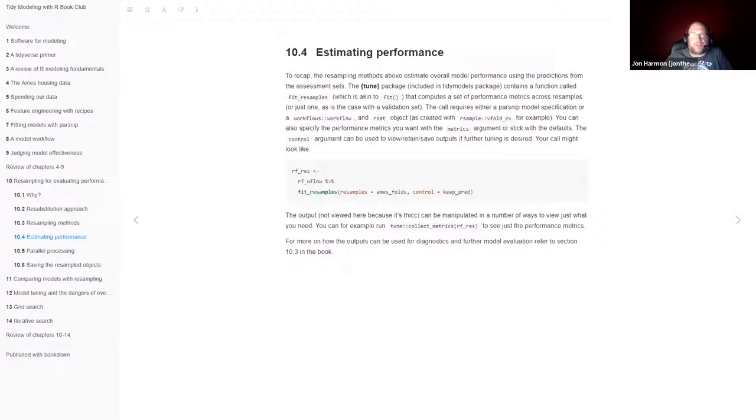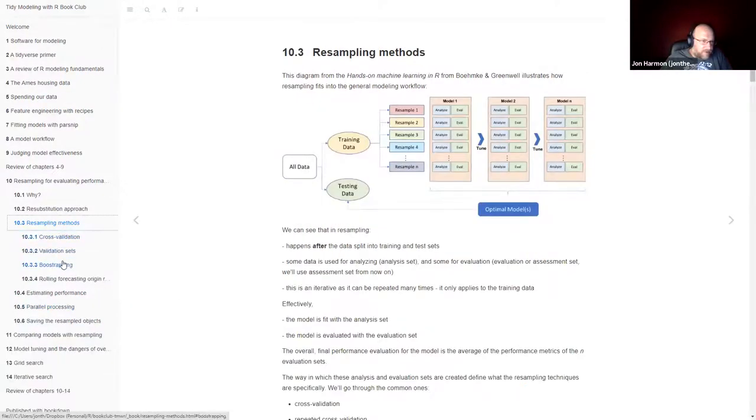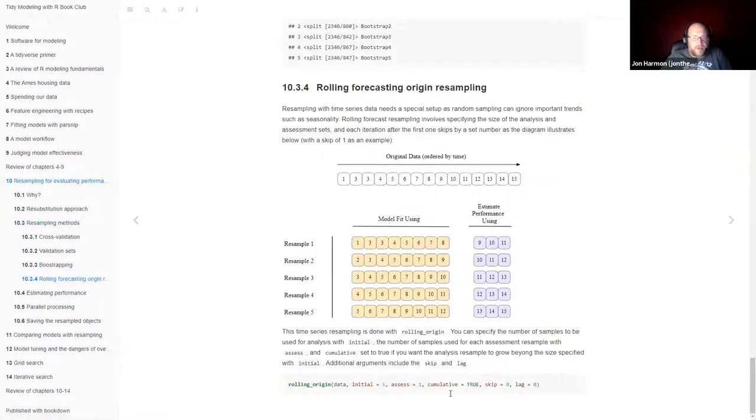I agree, Tyler. So Tyler brought up going back to this. We've got cumulative equals true here, but this graphic is cumulative equals false, because it should always start at one if it's cumulative equals true. And then it would just be that resample two is longer than resample one, resample three is longer than resample two, et cetera. Does that make sense? Or do you agree, Tyler?